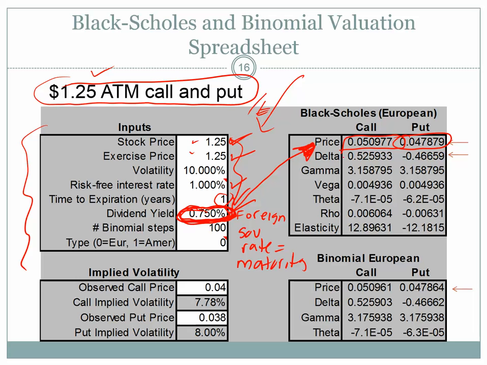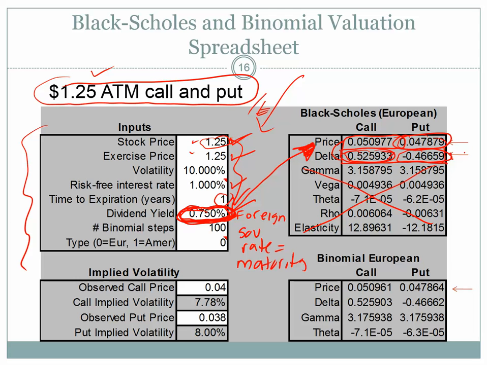Now, the other interesting thing on here, we're not going to deal with these right now, but it also gives you a delta. Delta in Black-Scholes, you can think of in two ways. It tells you how the price of the option changes with a $1 price change in the underlying. So if I made the current spot price of the euro $2.25, I would expect this option to go up by 52 cents. And that's how I interpreted the delta. And I expect the put to fall, but in this case, it can't fall to anything less than 0.